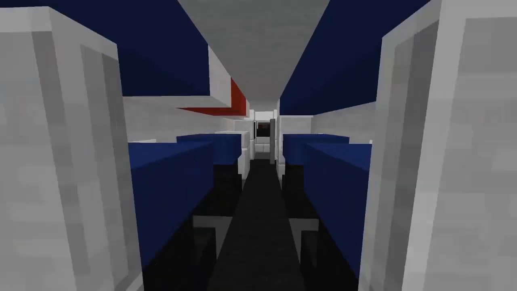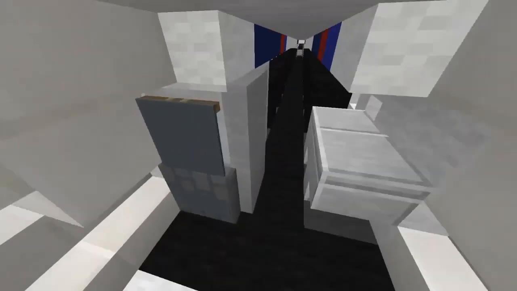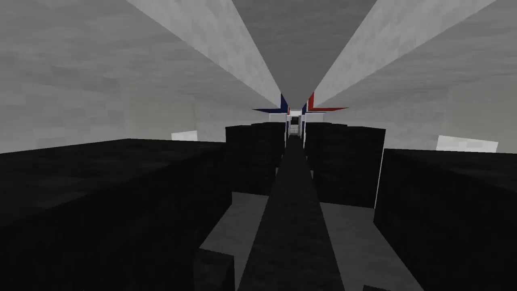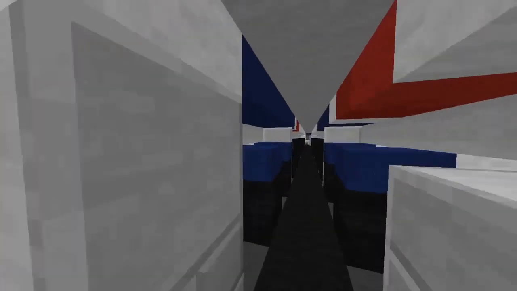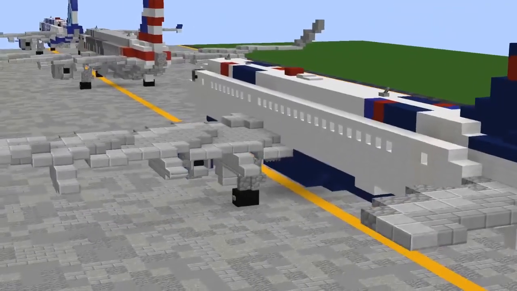Delta, I actually did do a quote-unquote interior, but it's literally just, I know it's wrong, because this is definitely like a European-styled back, but whatever. But I did add Comfort Plus or whatever, but you know, no need. This is more of a livery showcase, not an interior showcase.